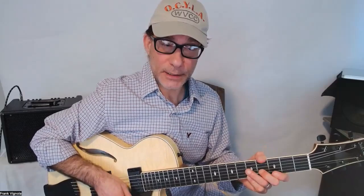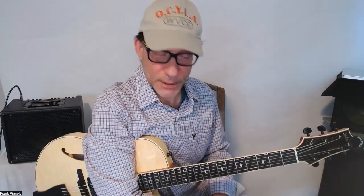Now you see this turnaround chord and those two dots. That's a repeat sign, okay? Because you're going to play the song more than once, especially at a jam session. You don't just play the song once through. The turnaround chord, I mentioned that before, is a G7. Let's consider the five chord, C being the one: one, two, three, four, five. The fifth step of the scale is the G7. So you may hear it referred to as the five chord of C.